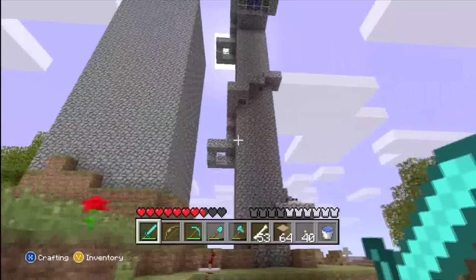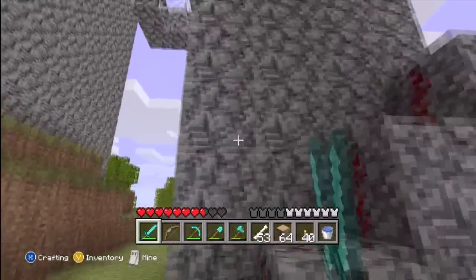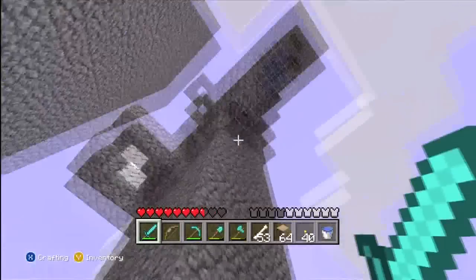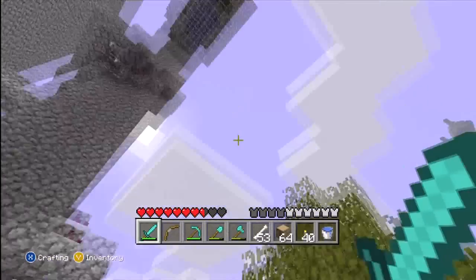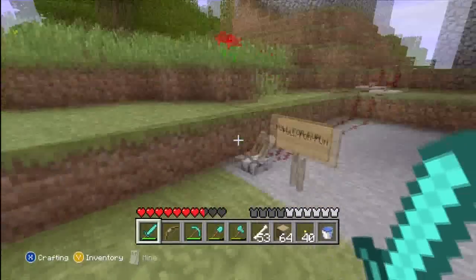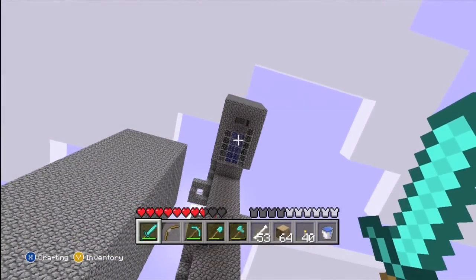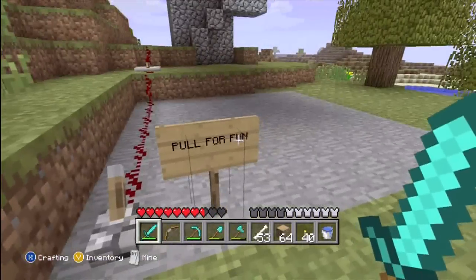Anyways, but yeah, they spawn, and then in there there's a little gravity thing. It's just a whole bunch of alternating water, and then the water takes them up there, and then they get put on top of that thing, hit this thing, and they fall down, and they die on here and grab the ship. And that says pull for fun, because it's kind of fun.